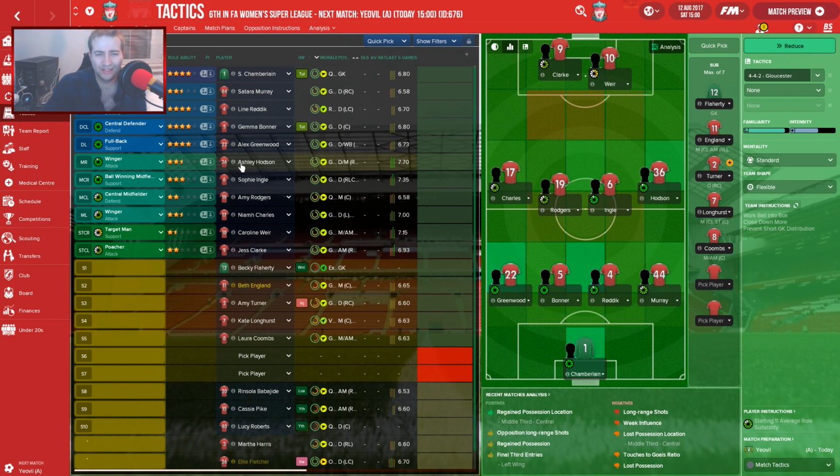And then in midfield, things are sort of hit and miss. We've got Sophie Ingle, who's a very good player for the club, but she's a 3-star. We've got Ashley Hodgson, 2.5. Amy Rogers, who's a 2-star. And then we have Niam Charles, who's a 2.5-star. So it's hit and miss really.